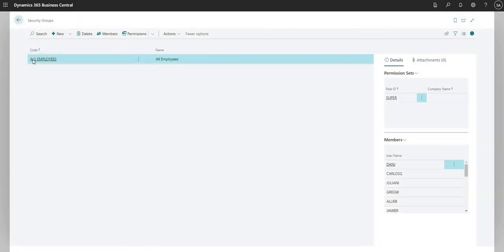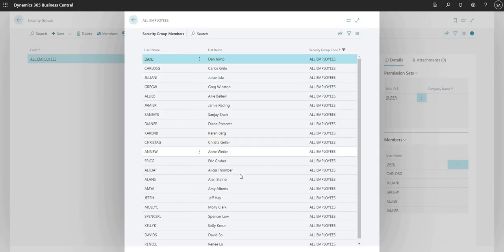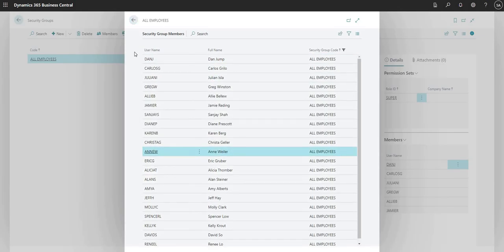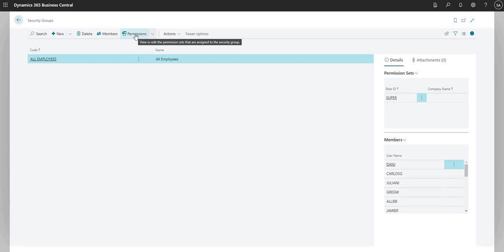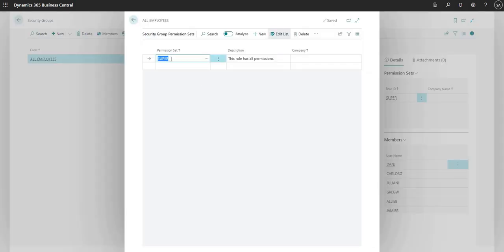And what this means now is that the all employees security group has this list of members, as we saw earlier. It's got all these guys. And if I go to the permissions, every user within that security group has the super permission set. So we can use this to control the access within Business Central.